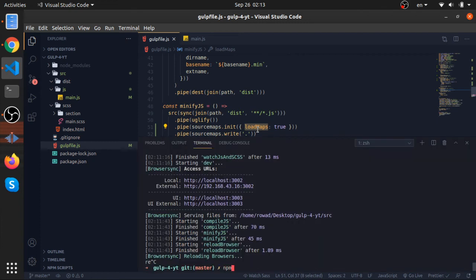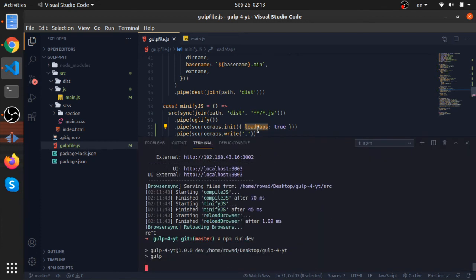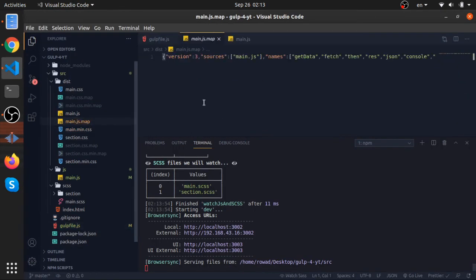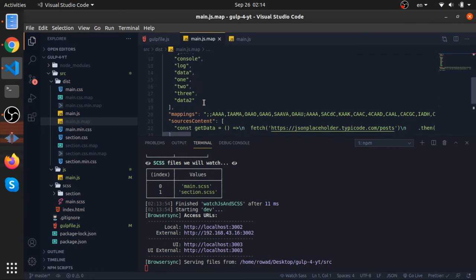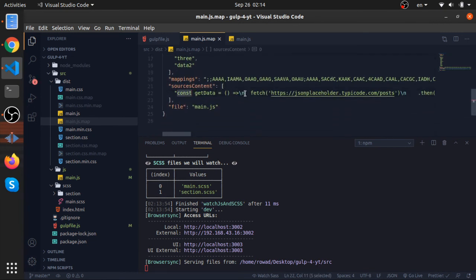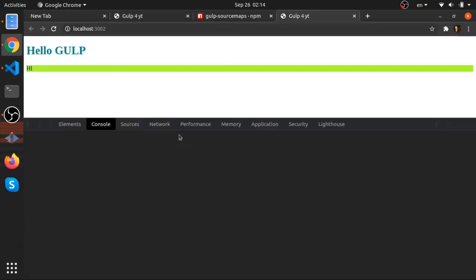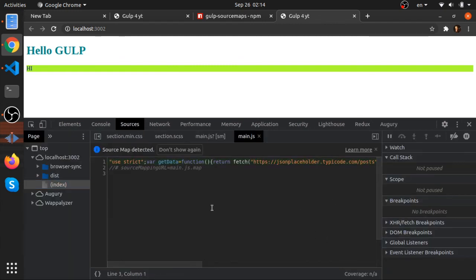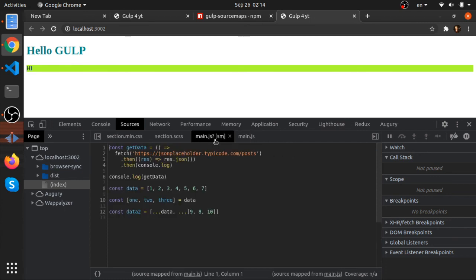So this should work. I'm sorry, I know this is confusing, but you will face these kinds of things in your development. So let's now show you this. This should start with const getData of whatever. Now if I look into our code, we should see it. Yes, so anything that has this sourceMappingURL in the brackets, just go for it with the same name. So this is the original, the same exact original code we wrote.